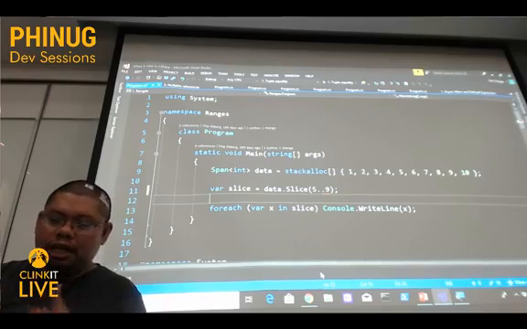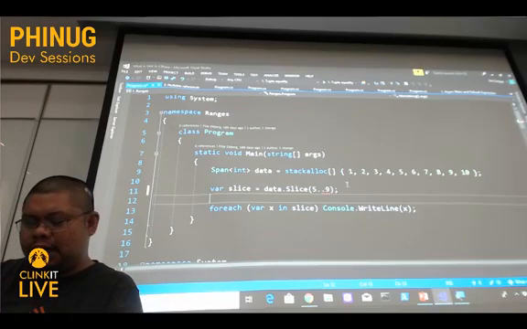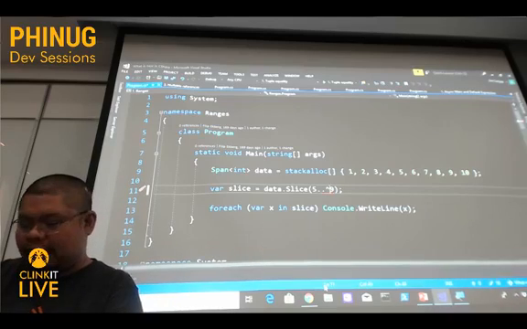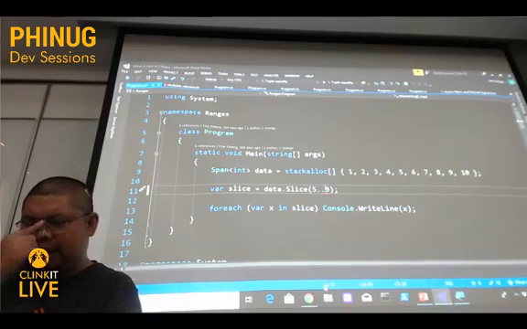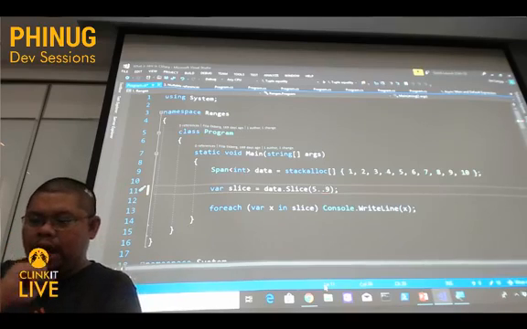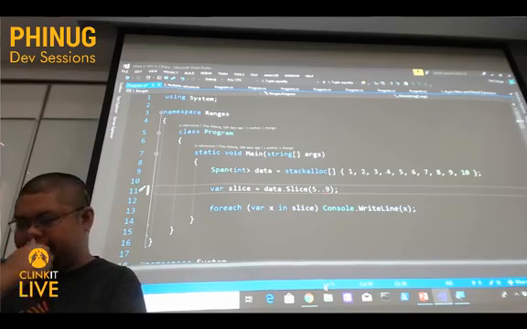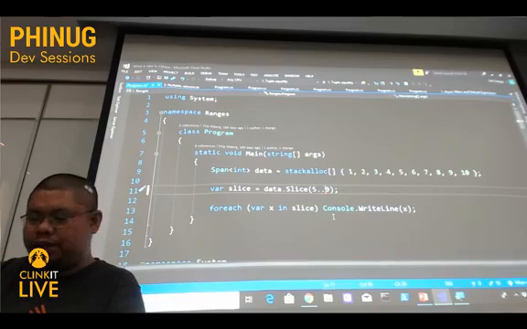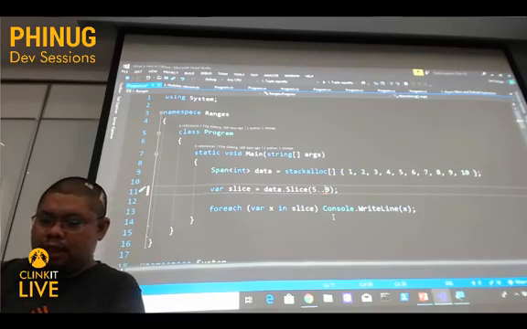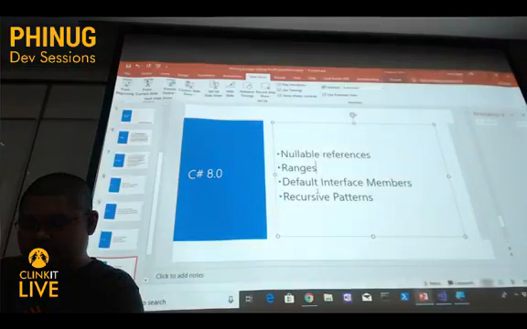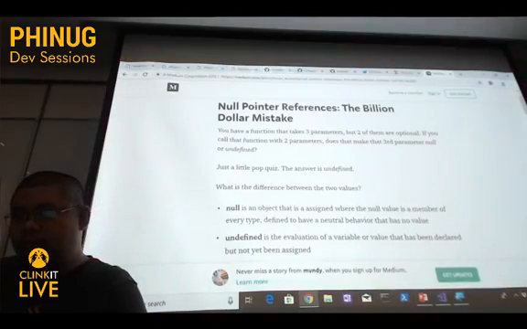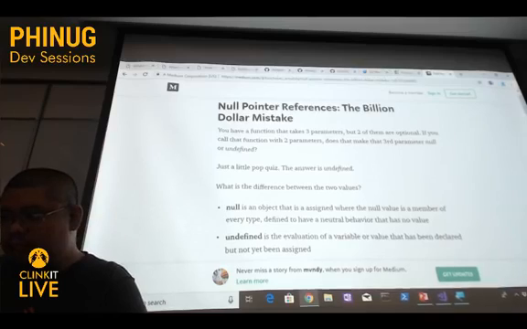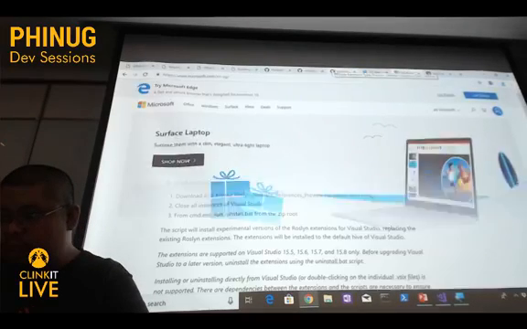So that's the ranges. There's another symbol that they're considering, which is the caret. The caret, I think, indicates a range end. So that isn't clear yet, but there's a blog article that came out recently. Let's just share that with you.